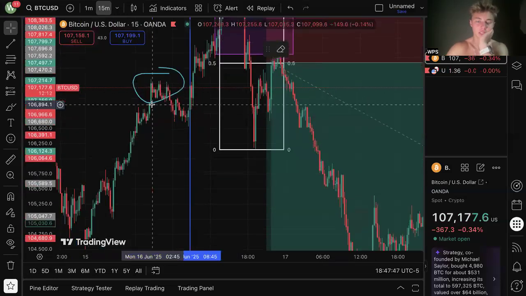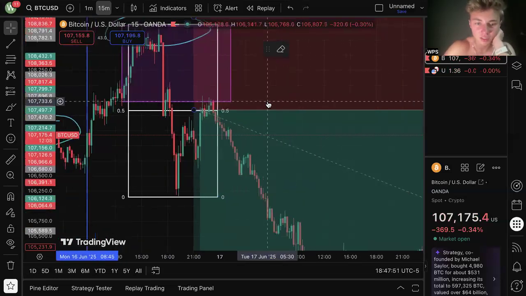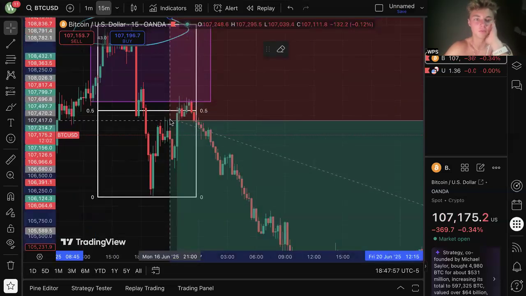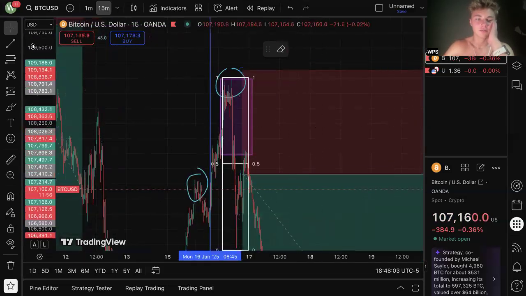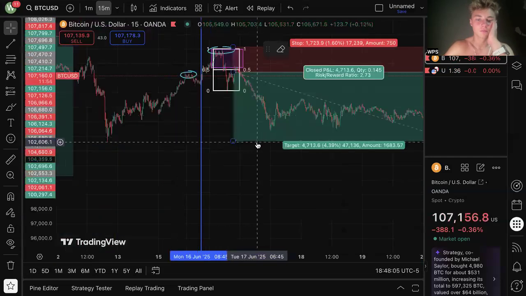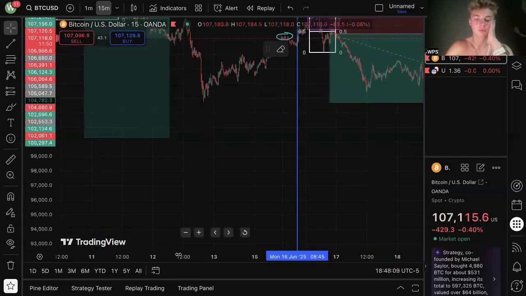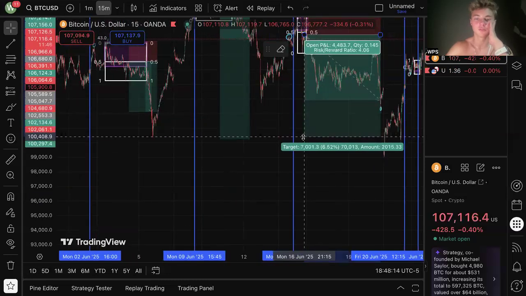Here, swing high, comes down, retraces, order block or break of structure right here, but I could, in theory, push it up. And that is a 2.73 RR. And again, like previously, I could target down here and get up to a 4.